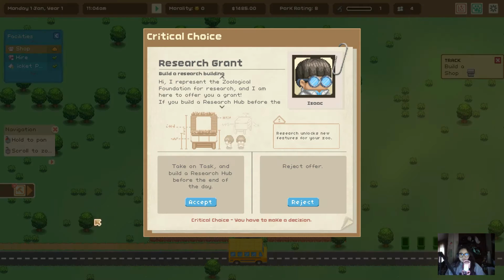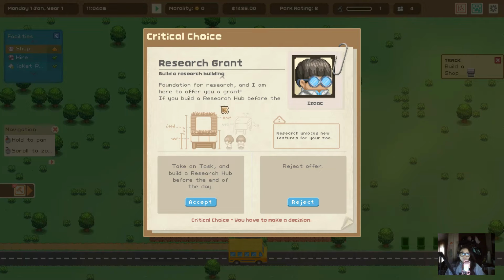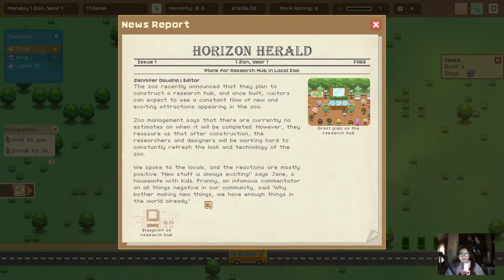Oh, so it says research grant from Isaac. Build a research building. "Hi, I represent the Zoological Foundation for Research, and I am here to offer you a grant. If you build a research hub before the end of the day, I will fund you for the next 14 days." We are gonna accept that offer.